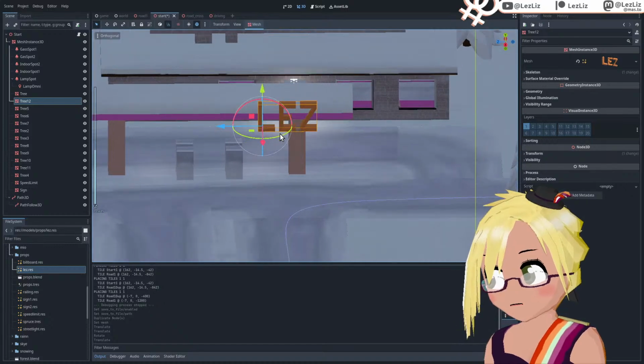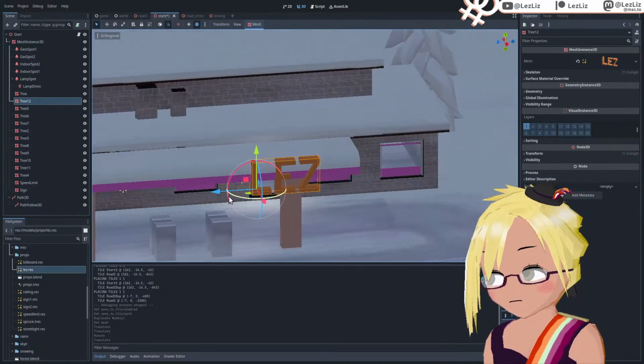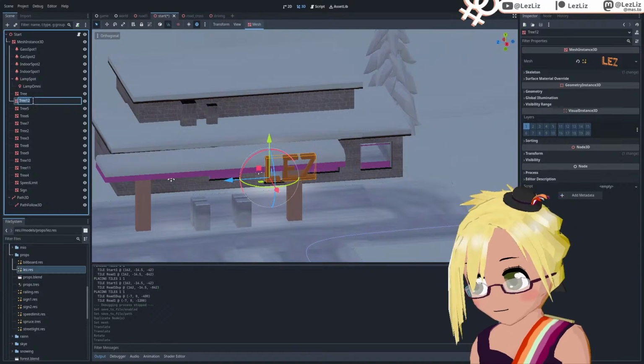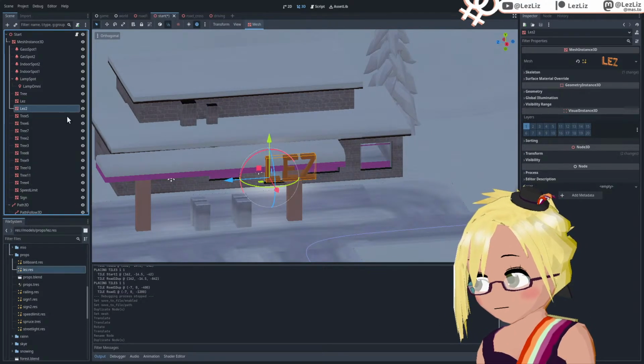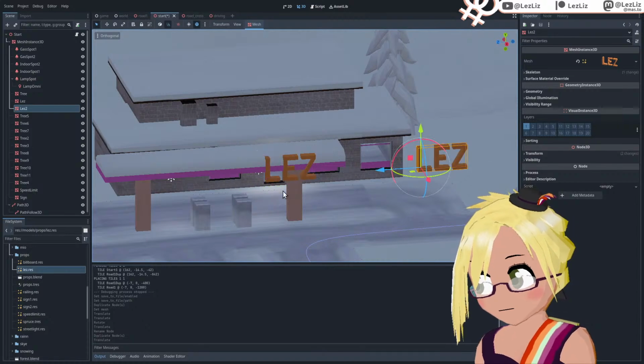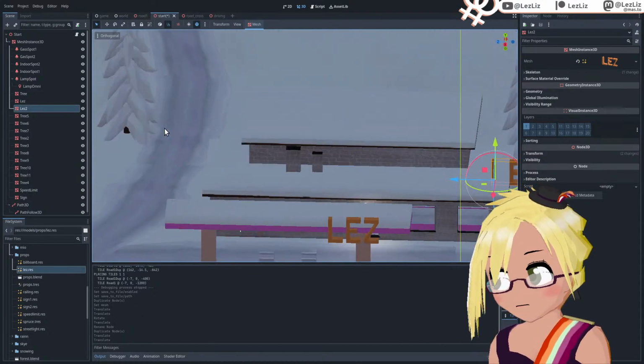It's kind of big. Kind of big, but maybe it doesn't matter. Duplicate, put one there and one on the building itself, I guess. Why not?